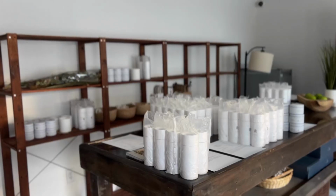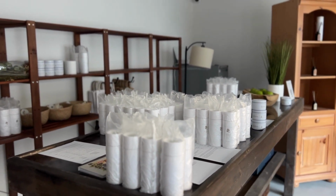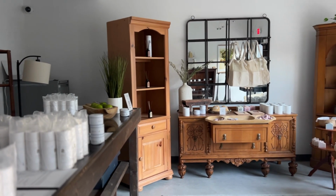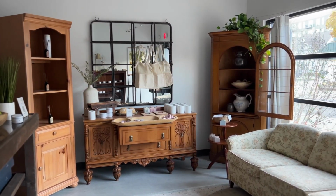Okay, and now we're in the front half of the space, which is set up for retail. I do not currently have retail hours, and it is usually pretty haphazard in here. It's very in flux between things that I'm trying to pack up for wholesale orders. Sometimes there's extra stuff in here from a former season that just looks nice in case somebody stops in. If I'm doing a custom scent for someone, they usually come in this space to meet with me and talk about different things. And so it is nice to have some products around in case I want to reference certain fragrances that I already have in order to get a feel for things.